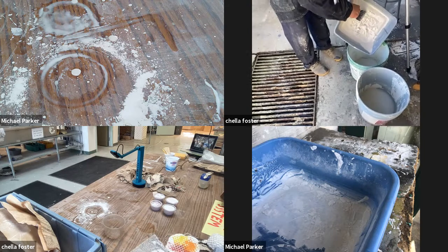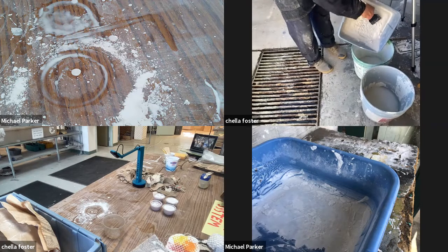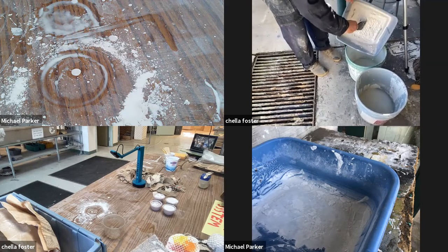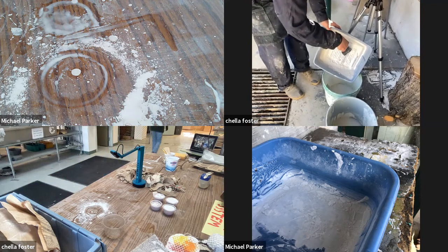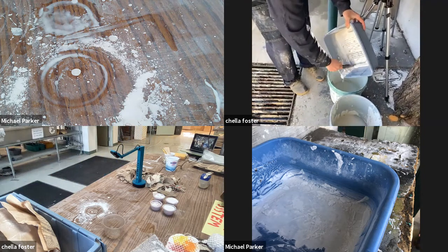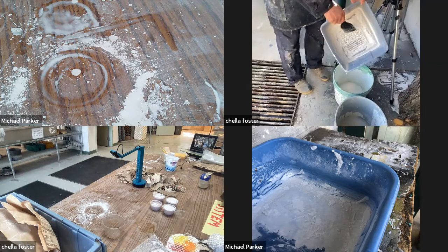This one has some plaster that actually set in here and doesn't have quite a smooth bottom. But we have some brushes — old toothbrushes are awesome for this kind of thing to get you cleaned up. So we're going to pause this video and show you a couple of things not to do.